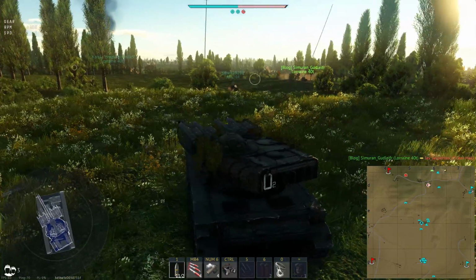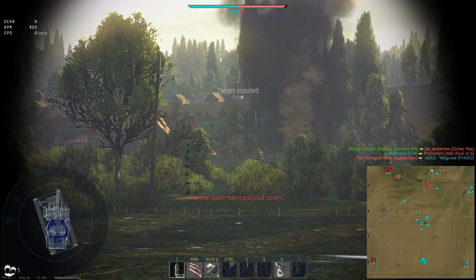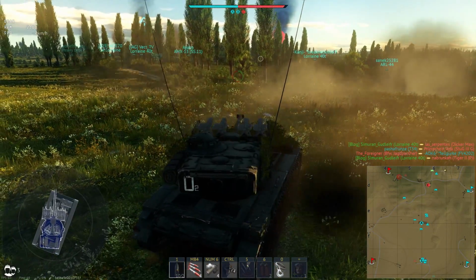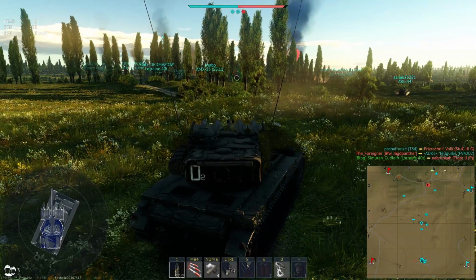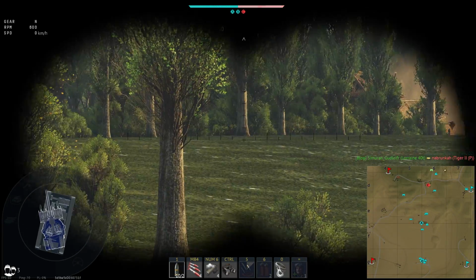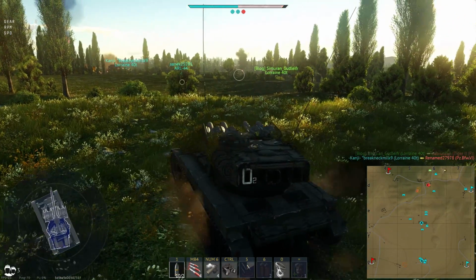Because it's not going to be the most effective tank in any match, in any BR. So the King Tiger gets killed, and at this point I can see C's been completely capped, and a couple of tanks have the capture point, so I know that there are at least 2 or 3 tanks on the point itself.